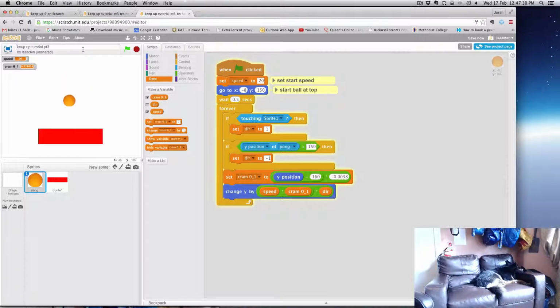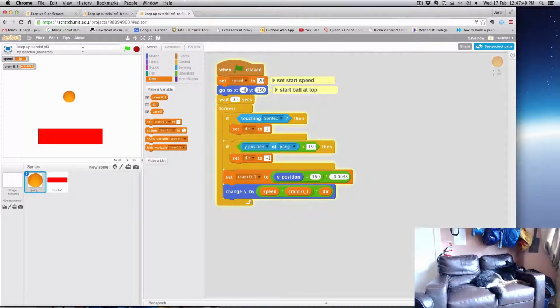Okay. And so we need to be constantly changing what? Constantly changing the speed. That's right. So the speed can't just be one set number, right? No. It's got to be a bigger number at the bottom, and a smaller number at the top. Right? Okay. So then tell me, what happens?